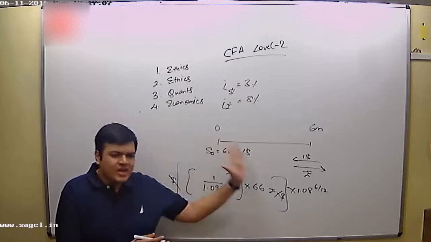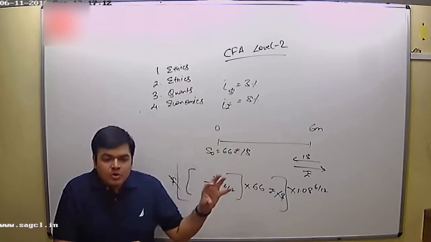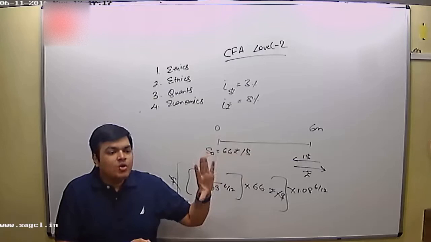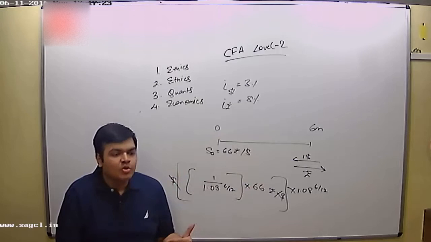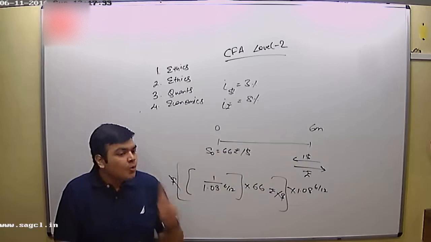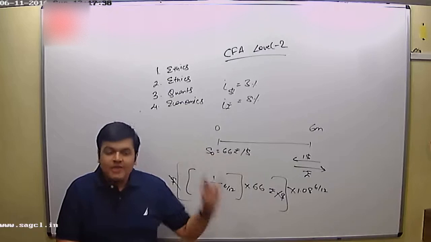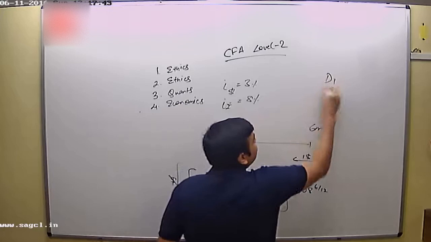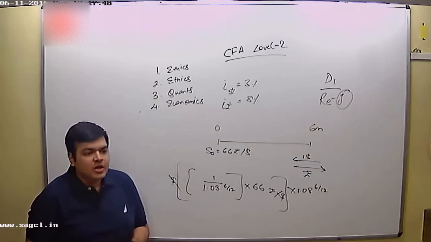The second chapter, if you remember, your output was a function of capital and labor. Then you did that total factor productivity and all those things. So we will try to find out the GDP growth rate: if in an economy capital growth is this much, or I add this much capital, I add this much labor, what is going to be my GDP growth rate? Because eventually nobody earns super normal profits. Every industry is going to be earning normal profits eventually. In the formula you use, D1 by (RE minus G), the G is not a short-term growth rate, it is always a long-term growth rate, because you assume that the company is going to be earning this growth rate until infinity.